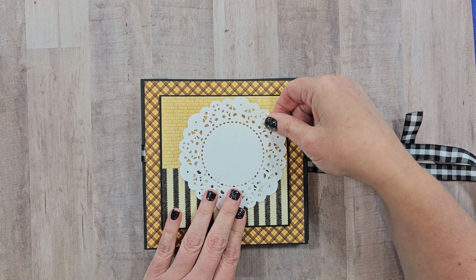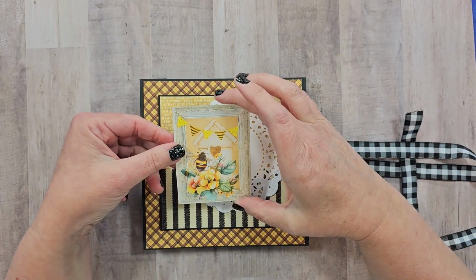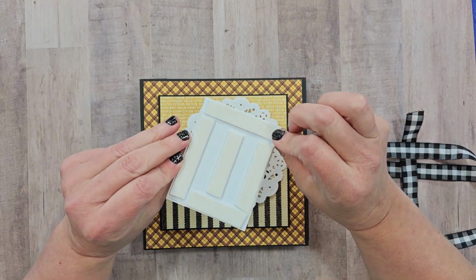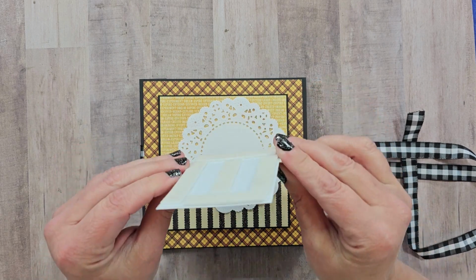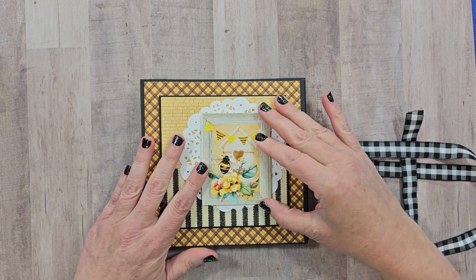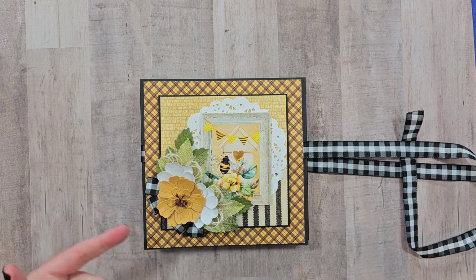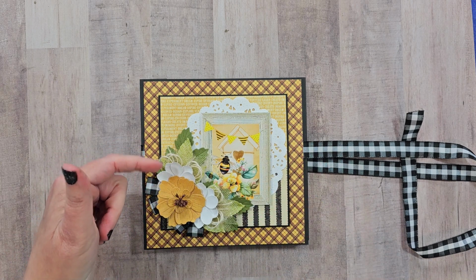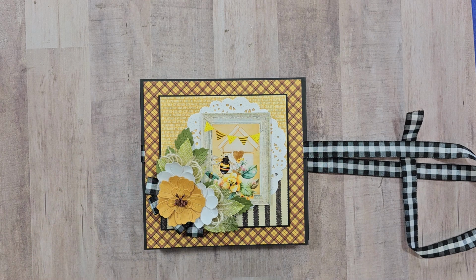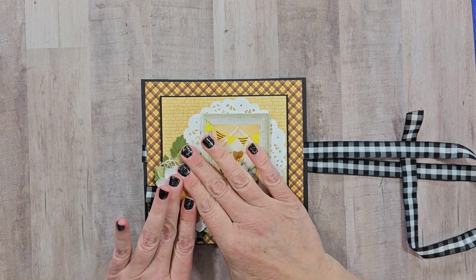Here's a pretty doily here to neutralize some of that busy background. And then here's my image from the printable. I cut that out, added it to 110-pound cardstock, and then an additional layer of that foam spacer. That's just gonna go right here on top of the doily. Have my finishing details, a coordinating flower with some netting, loopy twine bows, and more of that pretty bold check ribbon from Really Reasonable Ribbon. Adding that to anchor the bottom corner.